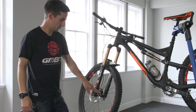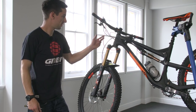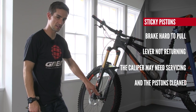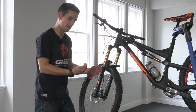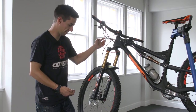Also with the caliper, you'll feel any friction in those pistons through the brake lever. So if the brake lever is really hard to pull, or maybe it doesn't return nice and quickly, that could actually be caused by the pistons in the caliper not returning back. This is something you sometimes see on older brakes where the pistons get mucked up and worn and actually stick — and that's something you'll feel in the brake lever.